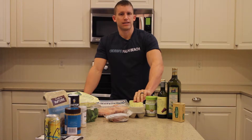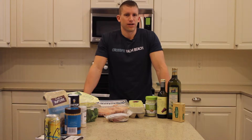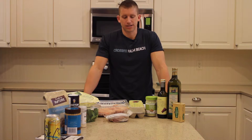Next we have eggs. I used to be the guy always buying the egg white egg beaters at Publix in the carton, but now I make sure I eat the whole egg whenever I'm using eggs. Use them in the pan whether you're doing scrambled or over easy, or you could hard boil them — they're great to have as a snack. Hard boil them on a Sunday and have them throughout the week for your snacks. It's a great thing to take on the go.